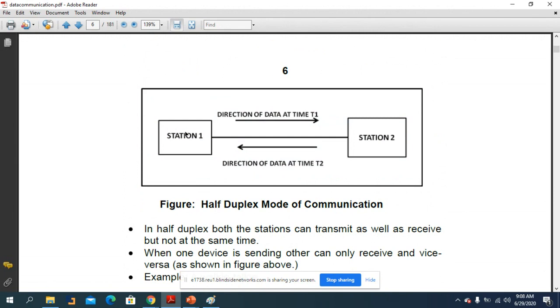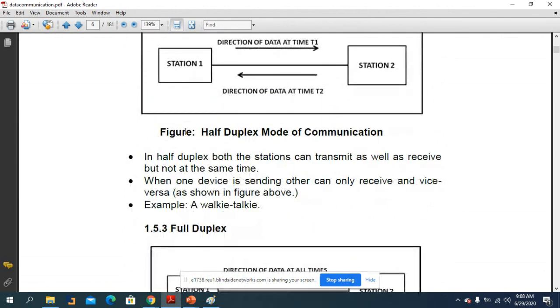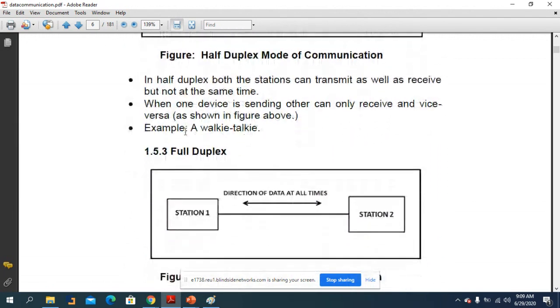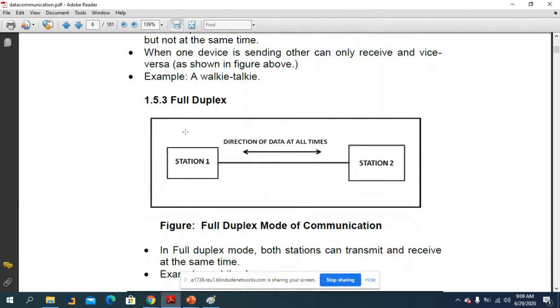You look at a point where you are sending data. If the network ends at that point, automatically the receiver will not send that information. That's why we have what you call full duplex. In a full duplex, you can send and receive at the same time. When you are talking using your mobile phone, you can create a conversation where we are talking at the same time and we are not affected.